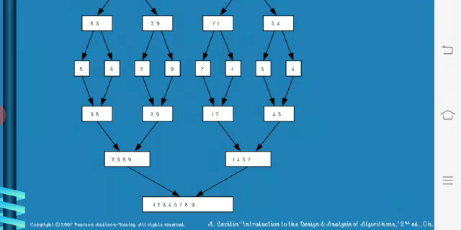7 and 4 I'll take. 4 is smaller, so I'll have to take further only from the right half. So 5 and 7, 5 is smaller, so I'm going to put it back, and then I'll check if there is any other element in my right. No, so I copy back my 7.